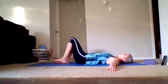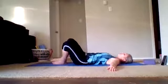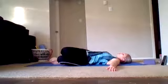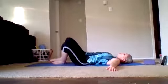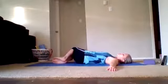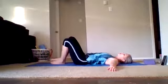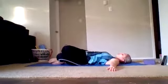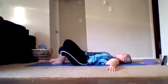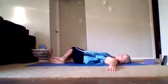We're going to slowly rock our knees to this right side, pause in the center, realign our spine, and going over to the other side. So side to side, working through our lumbar spine. And remember, keeping both shoulders in contact with the floor. My feet are stacked, so as I go to one side, my opposite foot does lift off a little bit off the floor.